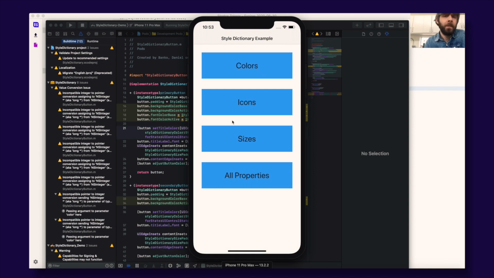Okay, but now let's see how we can change this, because now we have installed the dependencies for style dictionary, but in order for this to make sense and for this to be useful, you need to be able to change quickly in your design tool, and it will be reflected into the app. So what I will do is I will change the color of this button, as well as the text color.